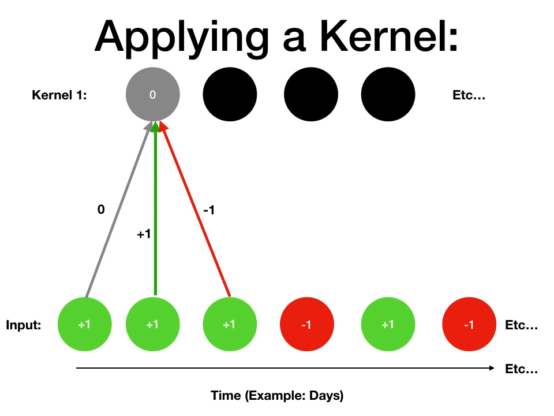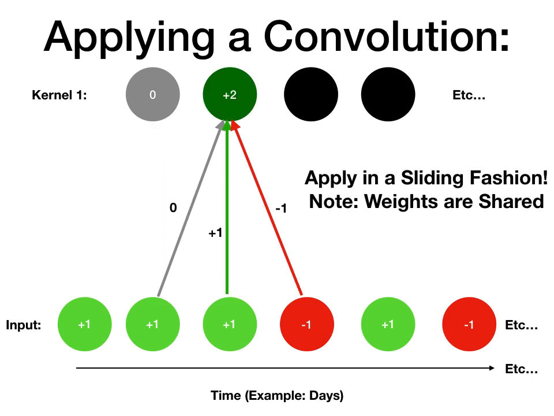So let's put some numbers to this and see how it's actually applied. We're going to assign a few weights to this kernel. We're going to have a 0 weight, a positive weight, and a negative weight. And pay attention to these color codes because they're important. We're going to see that at this first step, those just sum out to 0. So nothing's happened here. But it starts to get interesting at this second step.